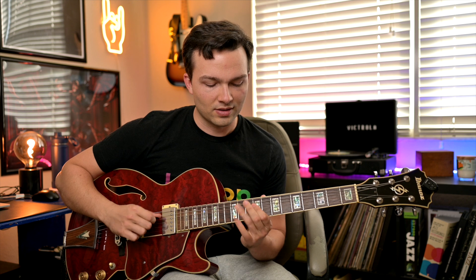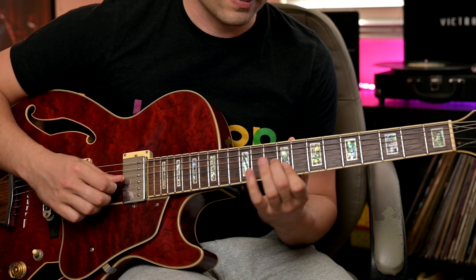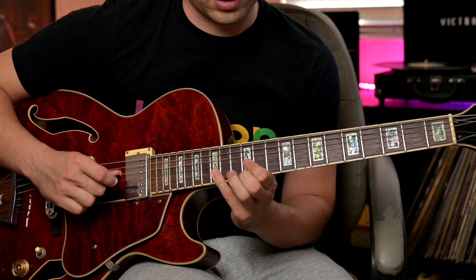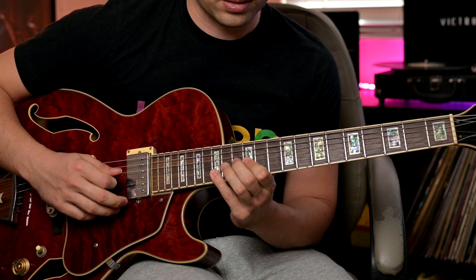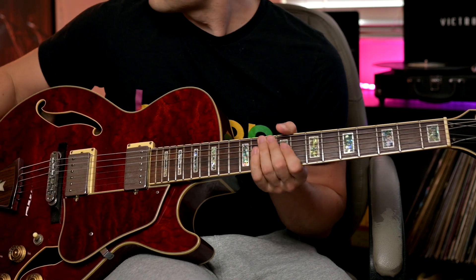You can use some of the same double stops between one pentatonic and the other. If I'm in B minor pentatonic, I actually showed some double stop riffs in my previous Benson lesson — which I'll link for you to check out — and you can use those riffs in both pentatonics. That's the pretty sound, and then the blues. Taking those double stops and ideas from that previous lesson and applying them here will also be great.